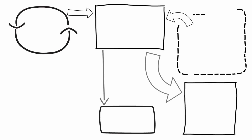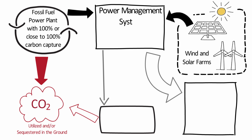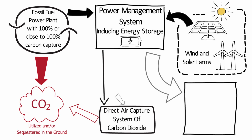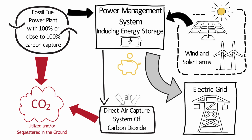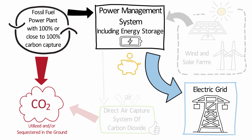Shown here is a simplified schematic of a facility that generates reliable power while creating negative carbon emissions at the same time. This is accomplished by combining a fossil fuel power plant with renewable energy farms, energy storage, and direct air capture, or DAC. By combining these technologies in this way, companies can significantly lower their costs and provide reliable power to their customers. This DAC is very useful in this regard, since the power it consumes can be reduced if needed. For example, if the generated renewable energy substantially declines for a few days and there is no longer enough stored energy available, power to the DAC can be reduced or stopped.